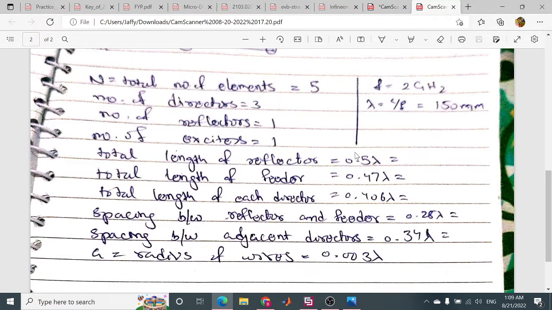The total length of the reflector would be 0.5 lambda, the total length of the feeder should be 0.47 lambda, the total length of each director should be 0.406 lambda, and the spacing between reflector and feeder should be 0.25 lambda.